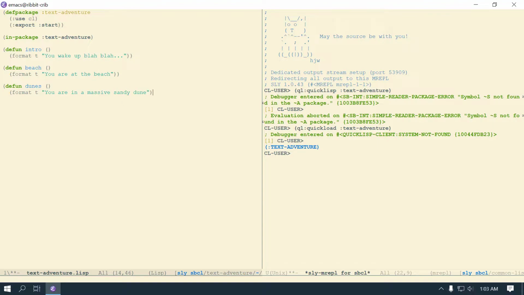And then let's say there's also a shack somewhere. So there'll be another location with a shack, let's say. So format T. You are next to a shack.